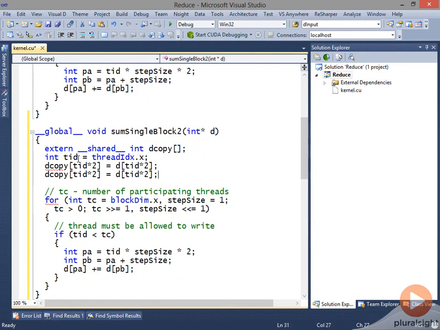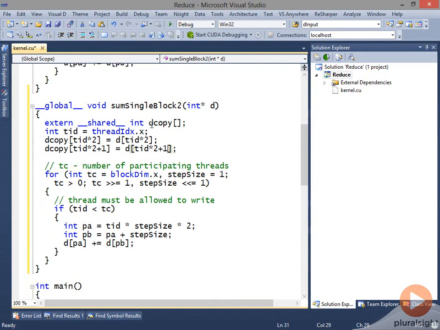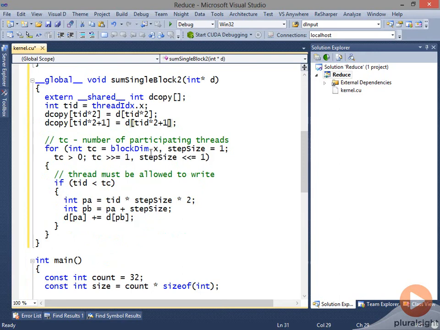And then let's just duplicate this and shift it by 1. This is a natural consequence of the way that we've done things in our attempt to save on the number of threads that we're using. So apart from this, not much needs to change. Obviously, instead of using D in all the calculations, we now use that faster shared memory. So D copy here and D copy here as well.